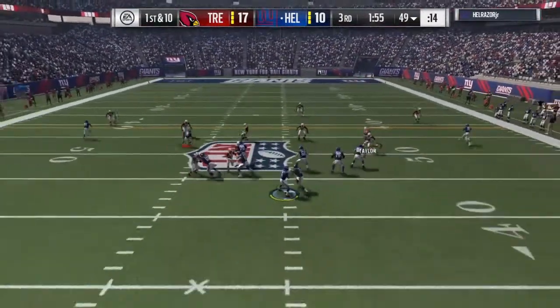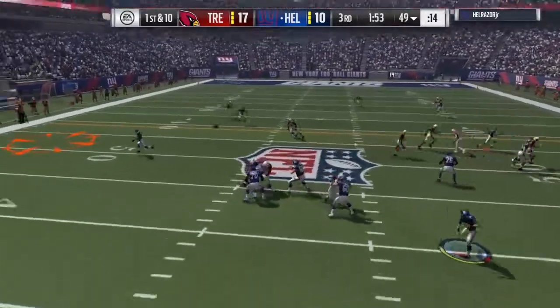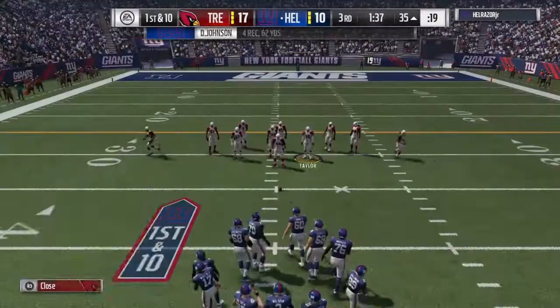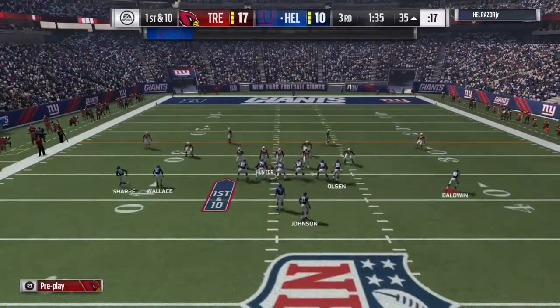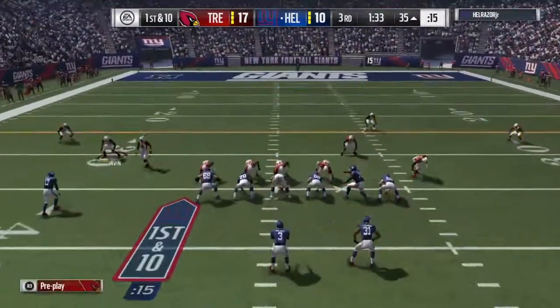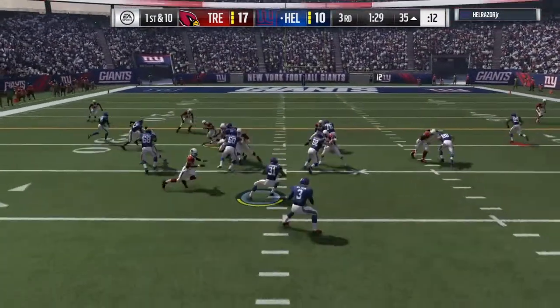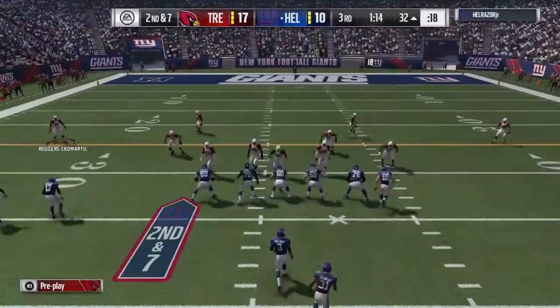So now we come out, we make the same adjustments again. We come screaming off the edge. I forget to man up the running back. He does the exact same thing again. So now I'm seeing that he only loves that running back, and everything else, once he starts rolling out, he only has 2 to 3 reads. So now we do the same thing, but this time he runs the ball.